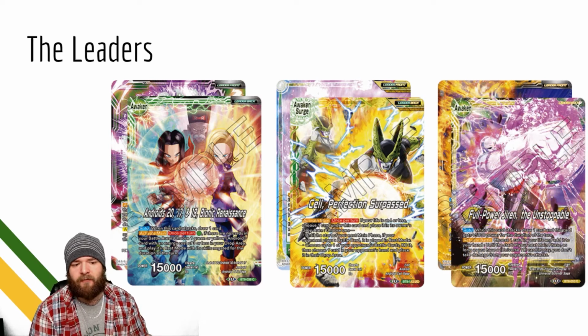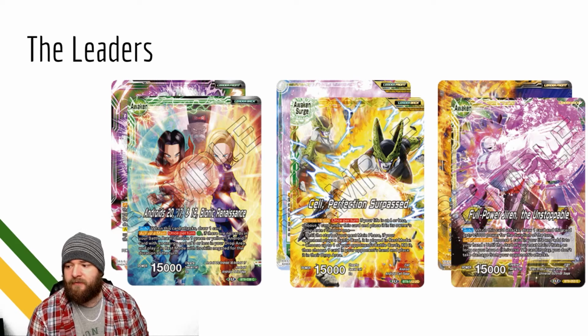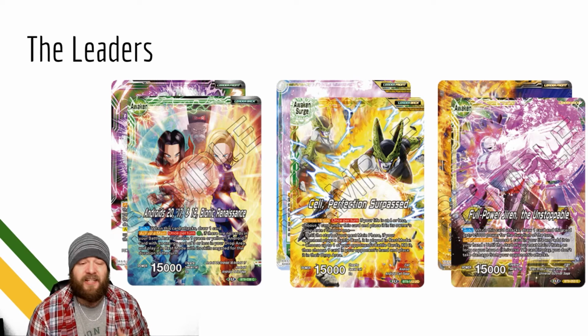On his awakened side, we have full power Jiren, the Unstoppable. When he attacks, you draw a card, and then you pitch a card to give him 5k power for the duration of the turn. He's a 20k attacker all the time. That's pretty relevant, especially now when we're almost getting into stallier metas. Control is way more powerful now than I think it's ever been.